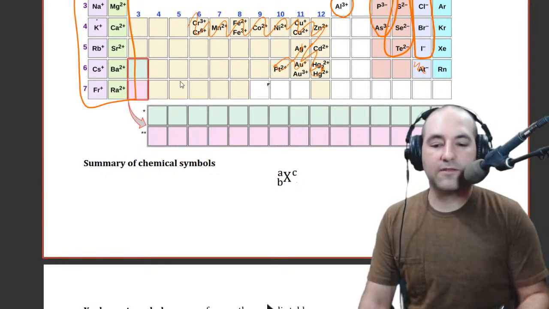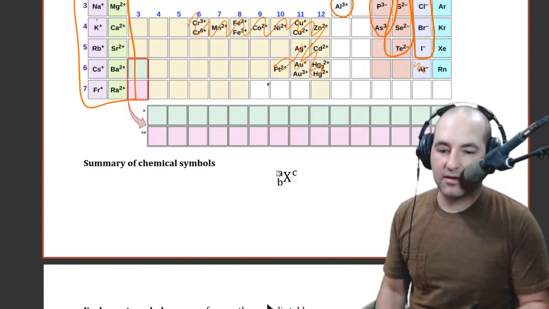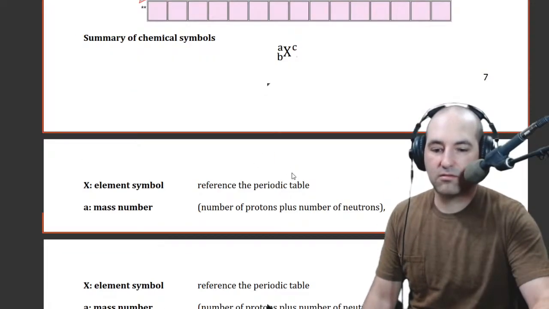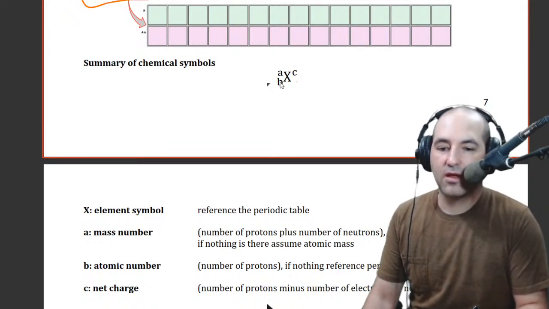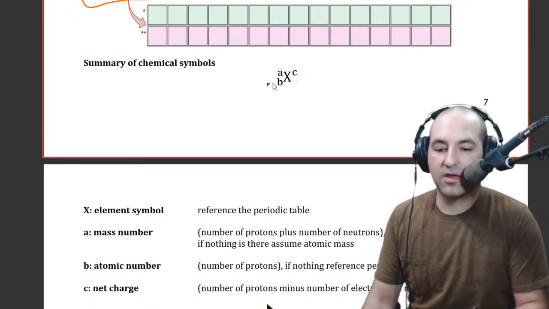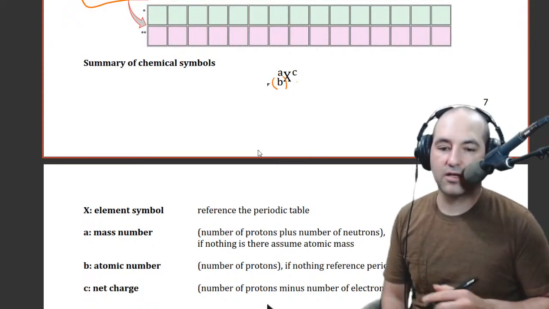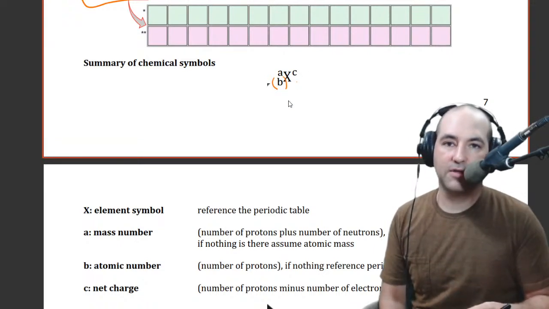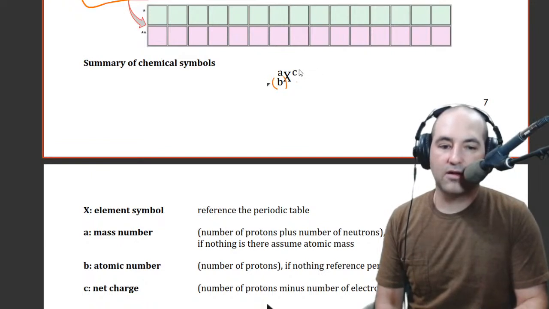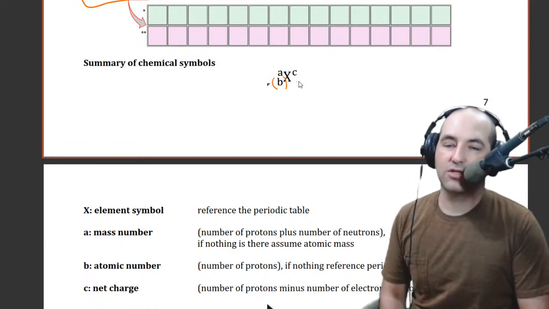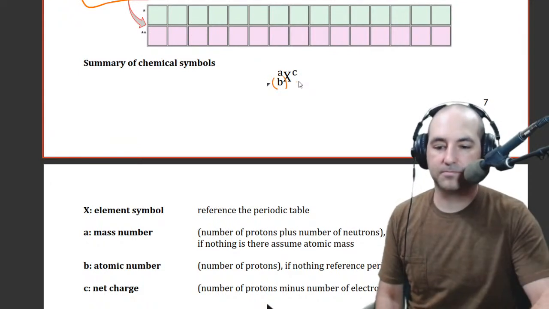Okay, so in general, we can think of a chemical symbol as looking like this. And we've talked about what these different spots could be. A is generally the mass number if it's there. B is going to be the atomic number, again, if it's there. If that's not there, then we just reference the periodic table, because as long as we know the X, the symbol, we can look up the atomic number and therefore know the number of protons. And then C up here is what we just talked about. That's going to be our net charge, so the overall charge, the difference between the protons and the electrons.